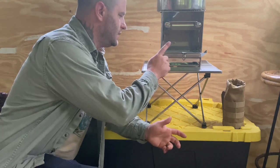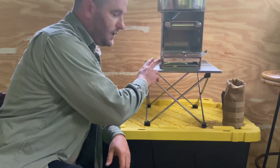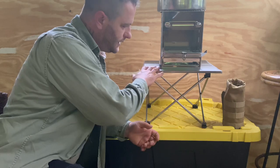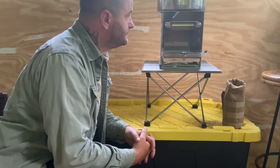Keep in mind the bottoms of these will get hot because the ashes drop down, and that's why I have this smaller table. I could set it on the ground, but my stove is not in the dirt or anything. With the smaller metal table, it's not really going to matter if it heats up.